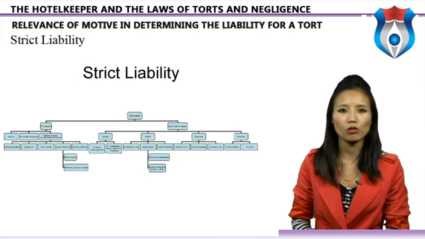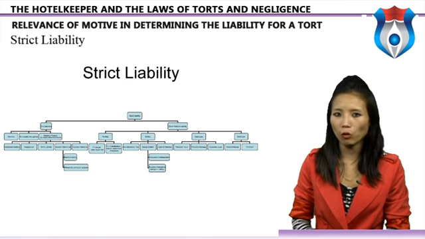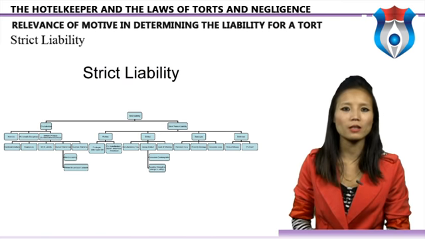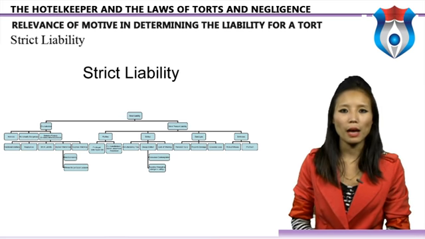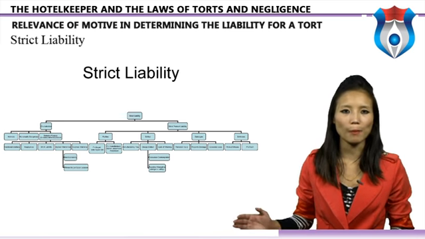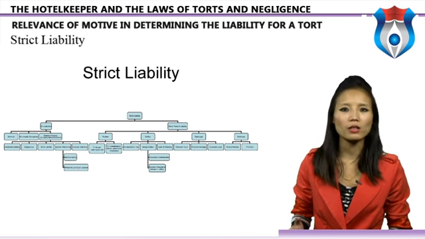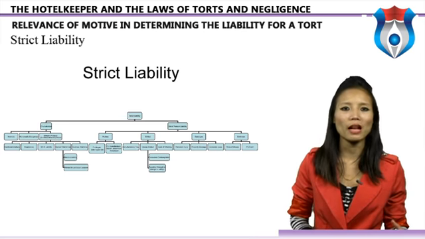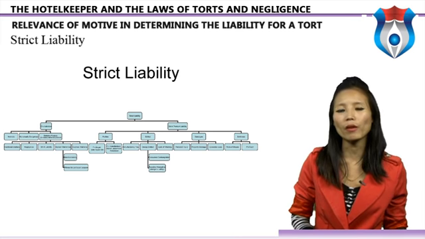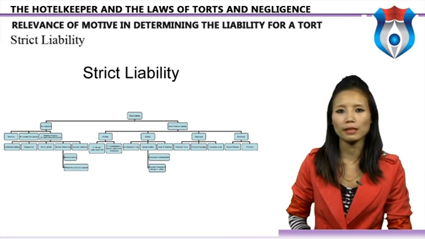Strict liability. Strict liability is the imposition of liability without fault for damages on the defendant. This is different from negligence, as the burden of proof is not placed on the plaintiff to prove that the damages were a result of the defendant's negligence, only that damages occurred and the defendant is responsible. In strict liability, there is the assumption that the manufacturer or supplier was aware of the defect before it reached the plaintiff.